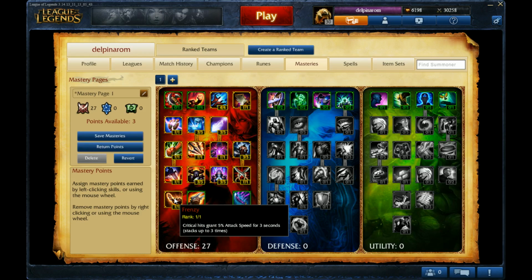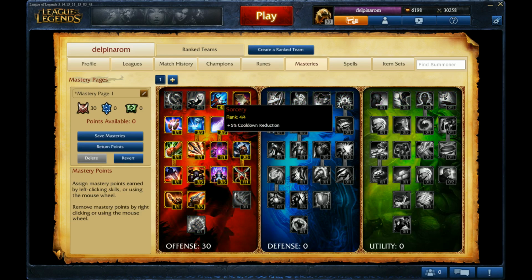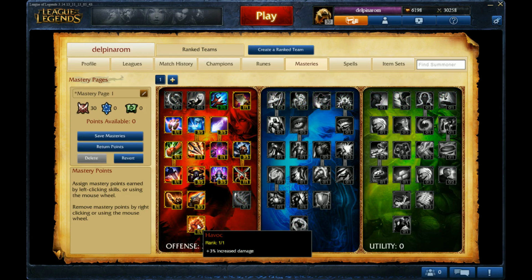And at the fifth tier, we have Frenzy: critical hits gain 5% attack speed for 3 seconds, stacking up to 3 times, so 15% attack speed. Devastating Strikes: plus 6% armor and magic penetration. Arcane Blade, fifth tier again, 1 pointer: basic attacks also deal bonus magic damage equal to 5% of your ability power. And Havoc, 1 pointer: 3% damage increase.